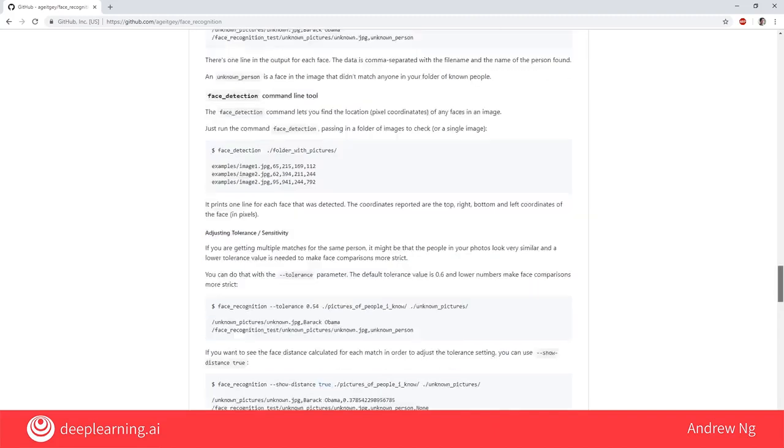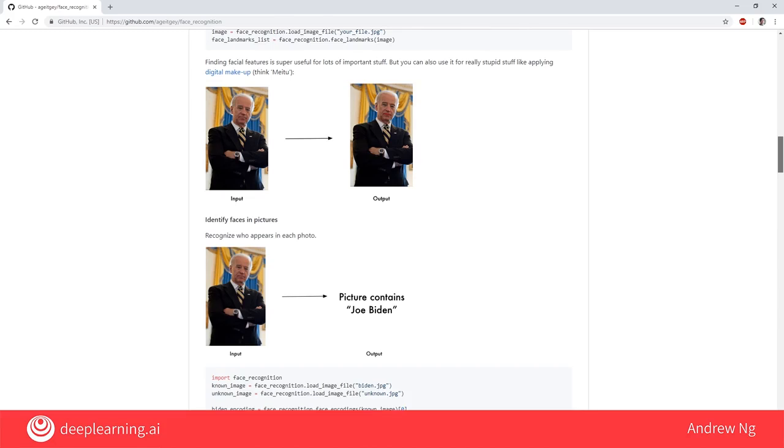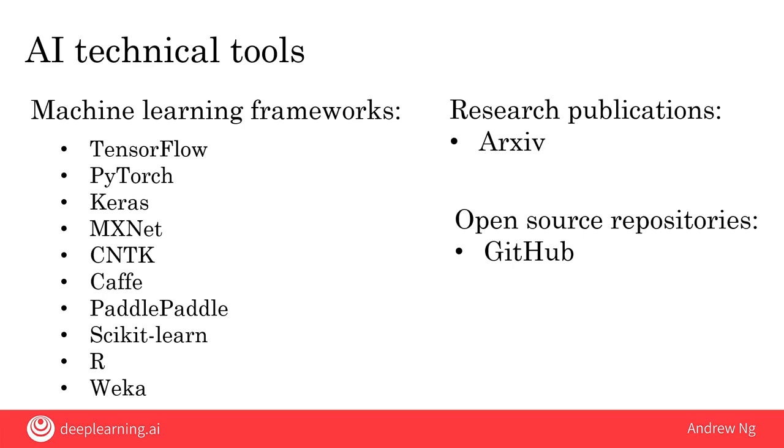And just double check the license, or an AI team would double check the license before using it in a product, of course. But a lot of the software is open source or is otherwise very permissively licensed for anyone to use. Although GitHub is a technical website built for engineers, if you want, you should feel free to play around GitHub and see what other types of AI software people have released online as well.